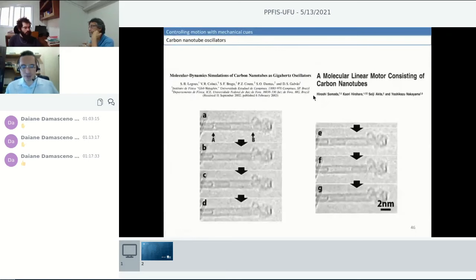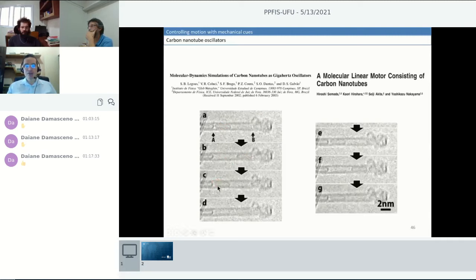So one question is, can this kind of effect that we are proposing be realized in a lab, in an experiment? And let's go by parts. This kind of movement of a nanotube inside the other can be seen in labs. It's not a very good image because it's an experimental image, and so there are many complications to get a good image. But you can see here they have a small nanotube that is moving to the side and it's moving back.